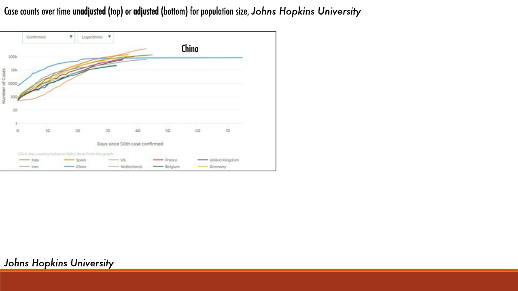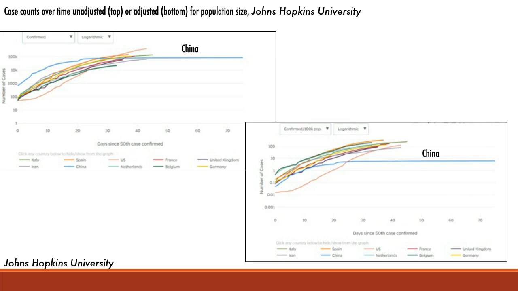Another choice you have to make when graphing coronavirus cases is whether or not you want to leave those case counts unadjusted for population size or adjust for population size. I took these screenshots a couple of weeks ago, and you can see that at that point in the pandemic, China, that's that blue line in the top left graph, which is not adjusted for population size, had a total count of cases similar to other countries in the world. But if you adjust for population size, over here on the bottom right, that line for China drops. Compared to the large number of people in China, the burden in China was relatively less than other countries in the world, even at that point in the pandemic.